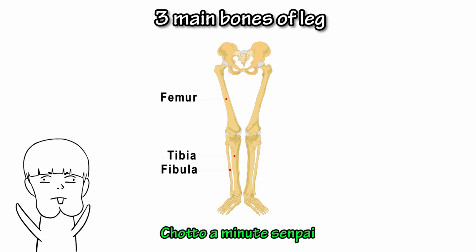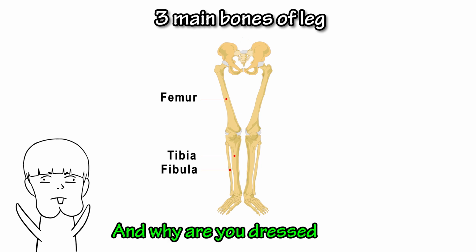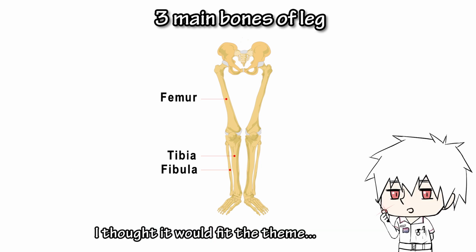Wait, Mini Senpai. I thought this was supposed to be a hentai drawing class. And why are you dressed like that? I thought it would fit the theme.